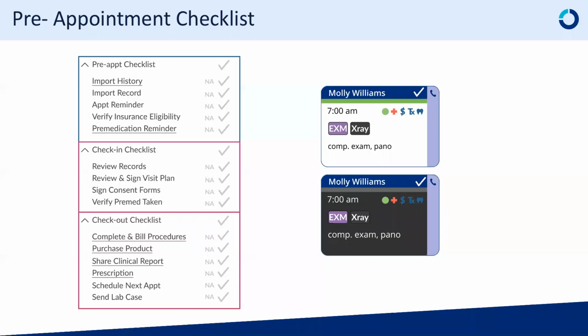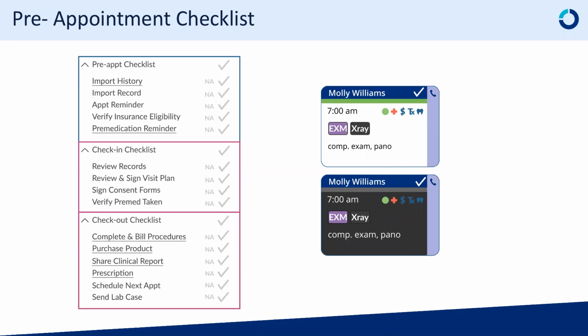Some offices love it as a visual reference. We have a lot of offices that just open it up and visually go, yep, done that, yep, sure, okay, moving on, without actually checking items off. Other offices like having a checklist and checking off one item at a time. There's almost a satisfaction in everyone seeing those items checked off and perfectly completed.